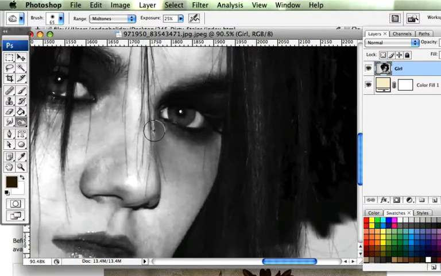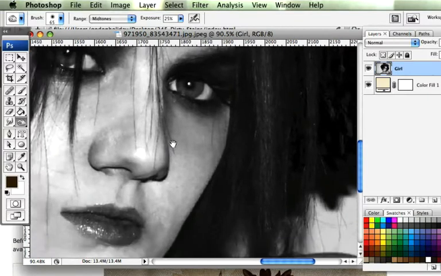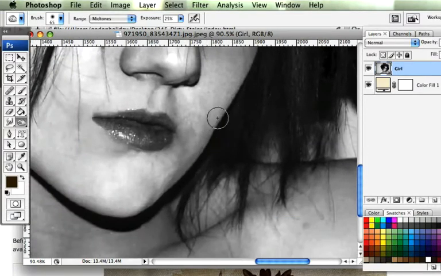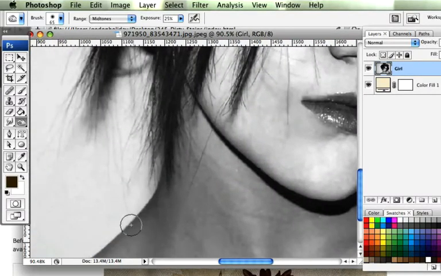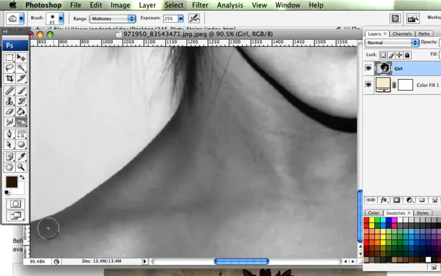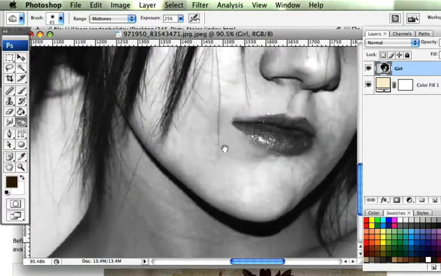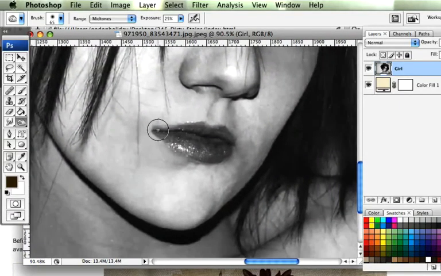Maybe just a little bit of this area of the nose here. A little bit of our chin, some of the collar. Okay, and then we're going to work on the lips. Okay, that looks pretty good.